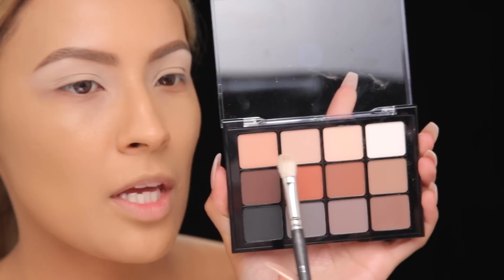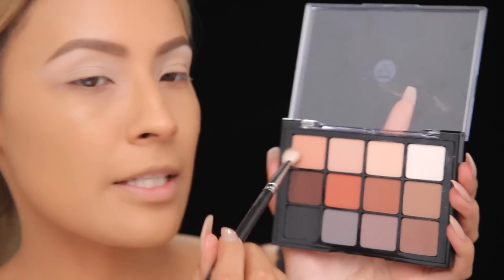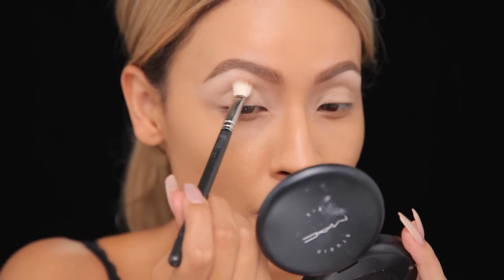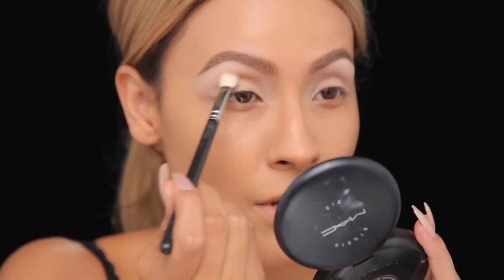I'm gonna be picking up this peach color right over here. I don't know what color it is, but it's peach. It's right over here, and I'm using a MAC 217. You guys know I always put the warm color in my crease. So let's do that.